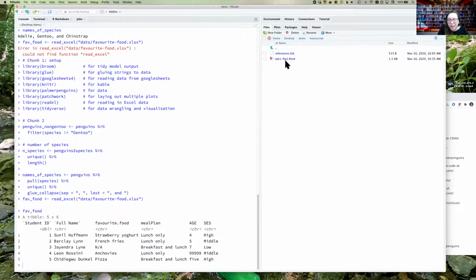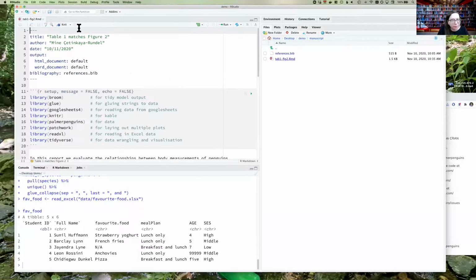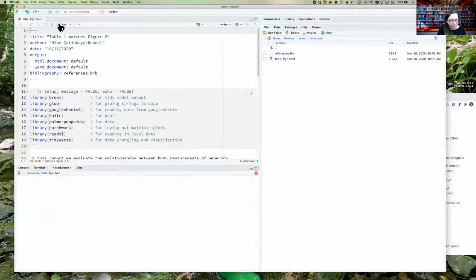Let's open this up and try to knit it again. Now I get an error, and the error is because it says the path does not exist.